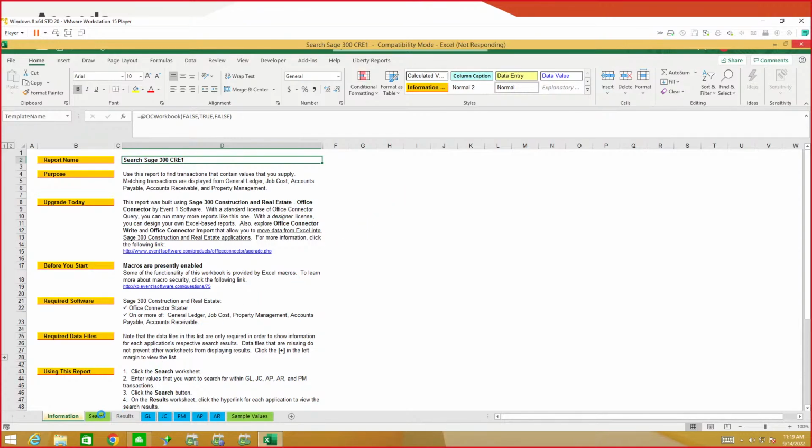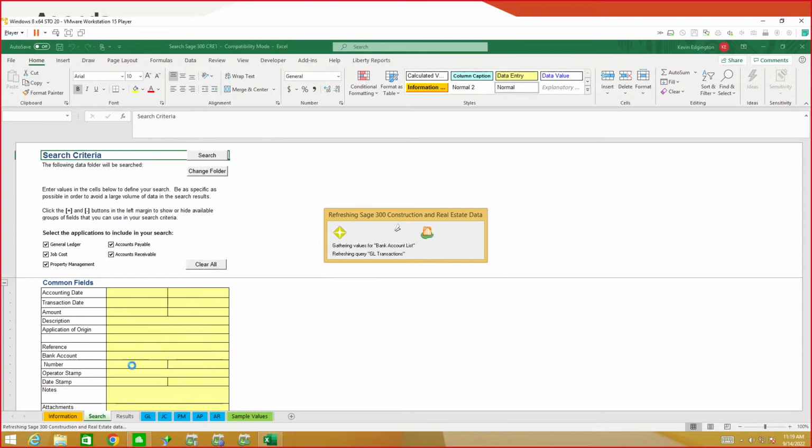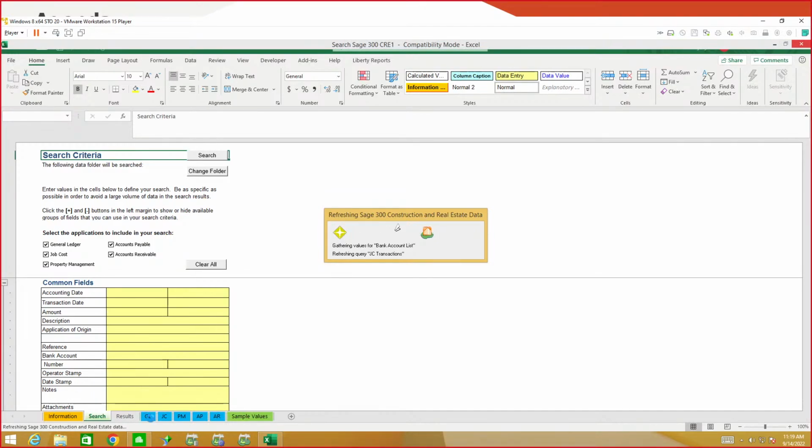So what this report does that's kind of interesting is this report will let me put in a little bit of criteria of what are you looking for? And it will show me where that shows up in GL, job costs, property management, AP, AR, things of that nature. So this is fantastic for those people that maybe I've got something out of balance where I'm chasing down a batch number, that, hey, I see this batch in AP, I can't find that batch in GL or something of that nature. Or somebody says, hey, I'm looking for that description of, what was that special widget? What did that widget cost us? Maybe I could put a description in and the system could go back and find what invoice that was on or some information, those type of things.